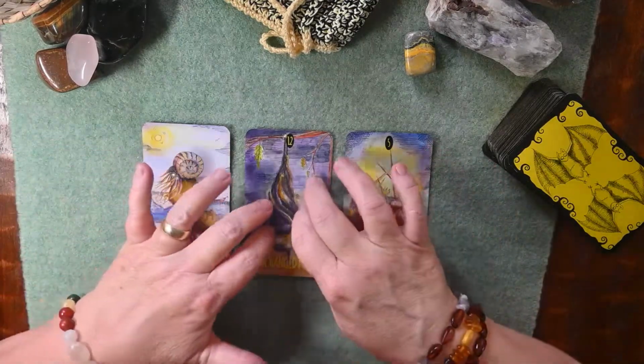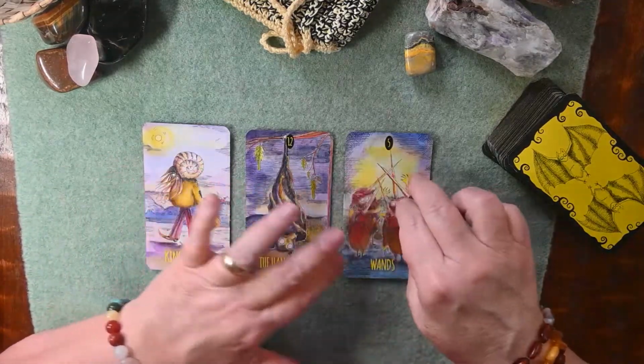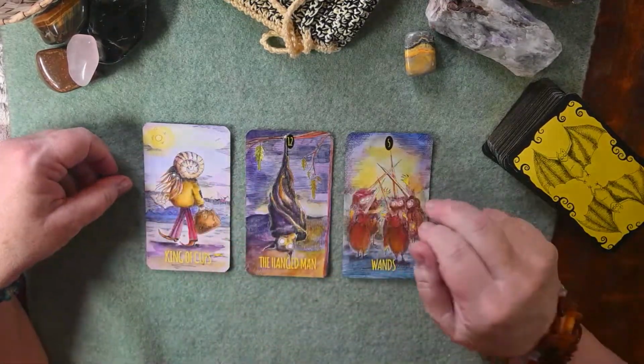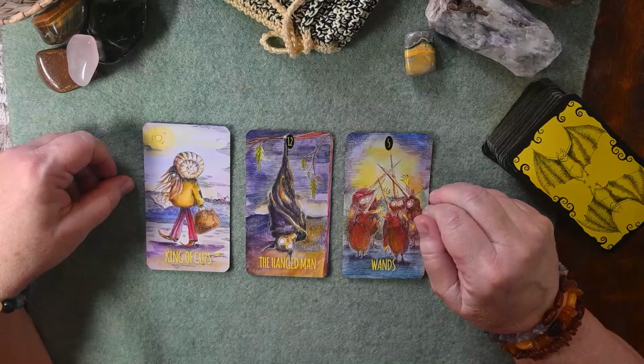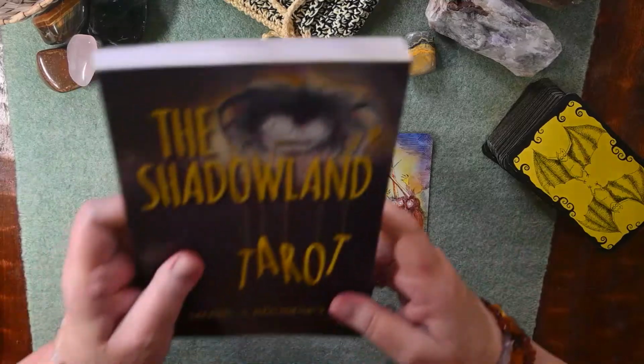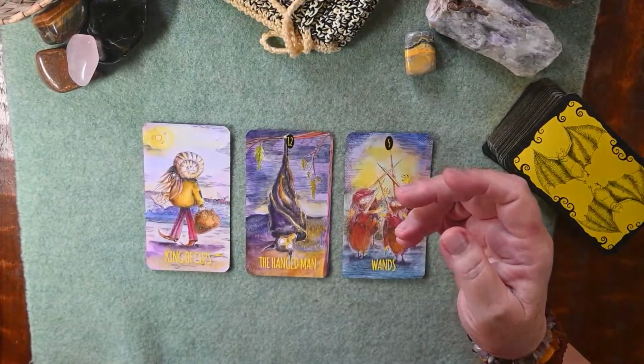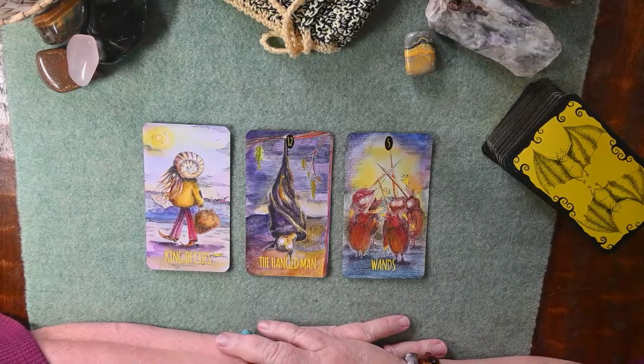How did I get here? I got here this way. How do I get here? I got there this way. Okay. Very cool card. I like it a lot. I like the deck, and I like the deck a lot. I'm going to be using it now at least through March. I think I'm going to be using this deck a good bit through March.